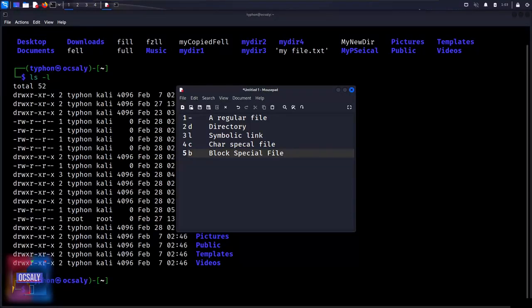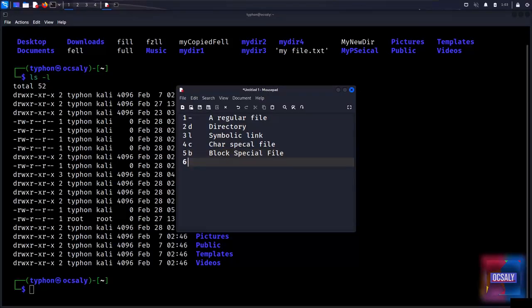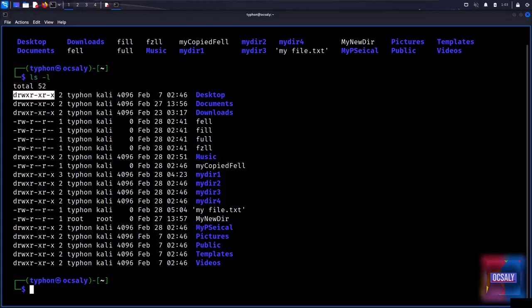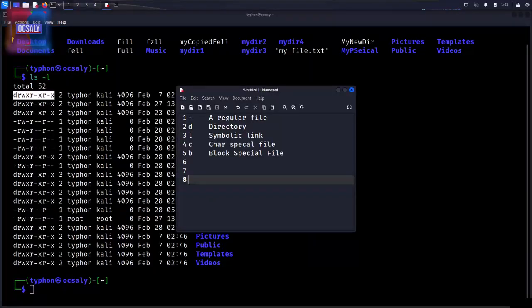The remaining 9 characters of the file attributes are called the file mode. Let me write that down. Let's take D, for example. Copy this and open our notepad. This was our directory. This is the file type, directory, and the others are the file mode. These file modes represent the read, write, and execute permissions.